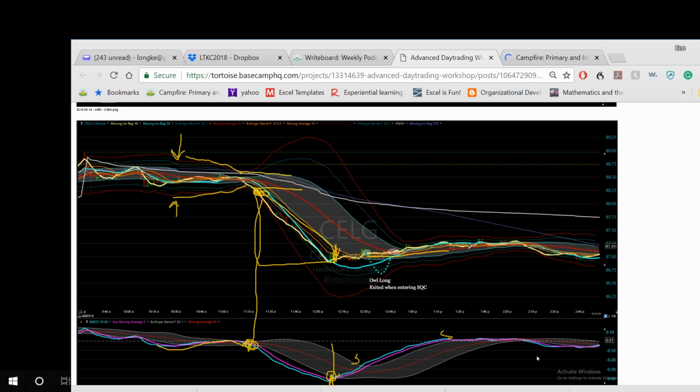Now, there was not a whole lot of follow through, and on this one, I don't mind the exit so much, but if I'm already into this and I've had this much time for it to fail, and it didn't fail, it's sideways, and I'm long, so I'm already in. I could just put a stop down here and say if it hits my stop, I'll stop and reverse. So I might have tried to hold that a little longer, but I actually don't mind that. I don't mind that exit, but this is the one I want you to see.